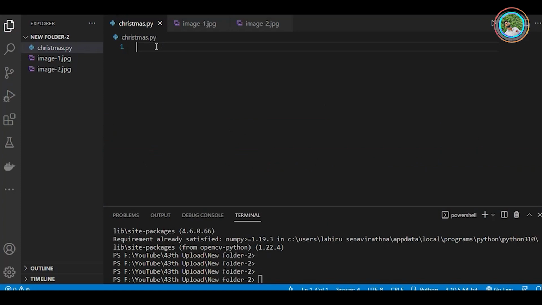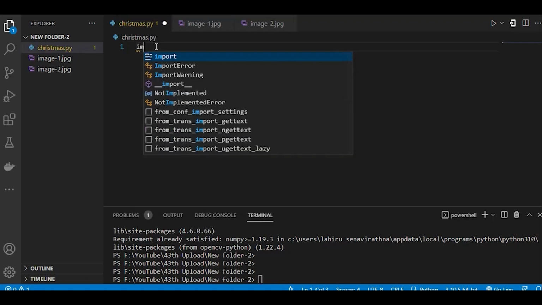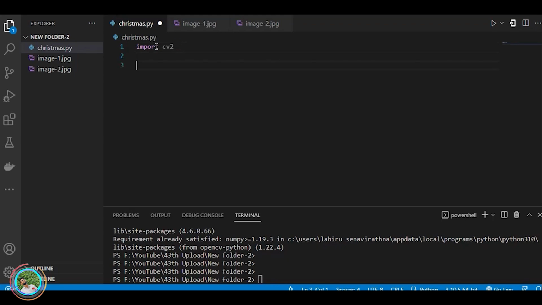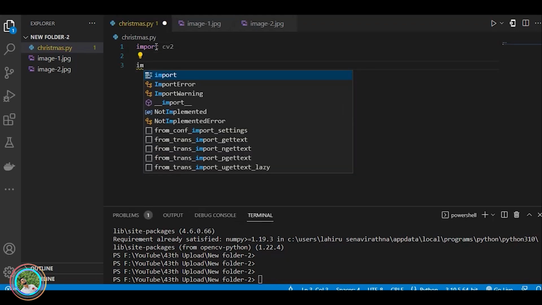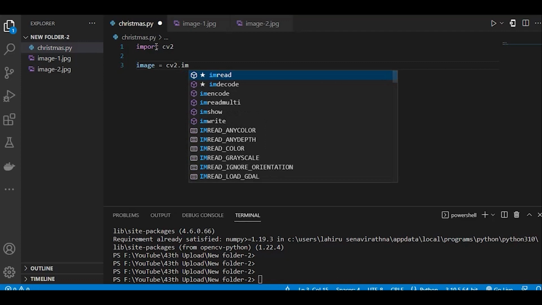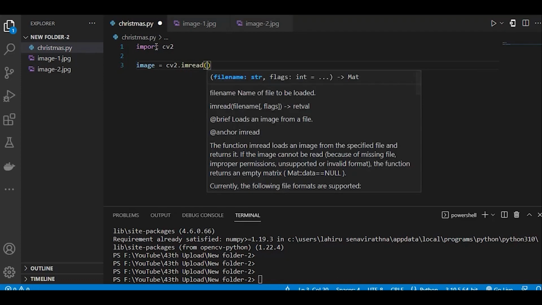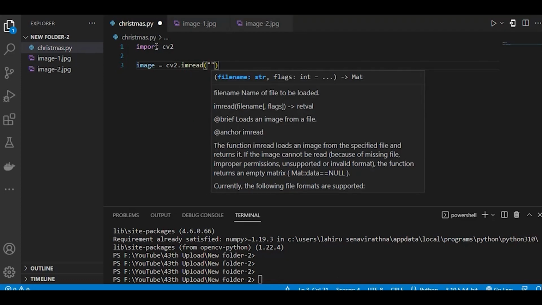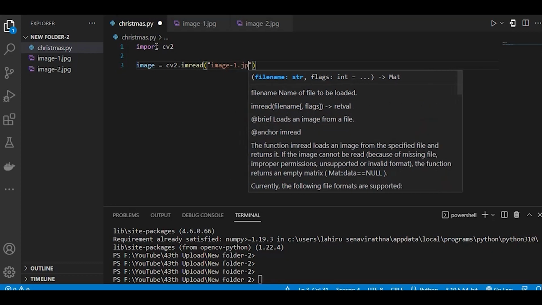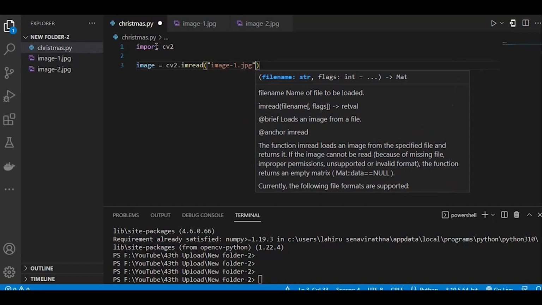Then I code the Python project. First of all, import OpenCV, import cv2, and load the image using cv2.imread. My image name is image1.jpg.